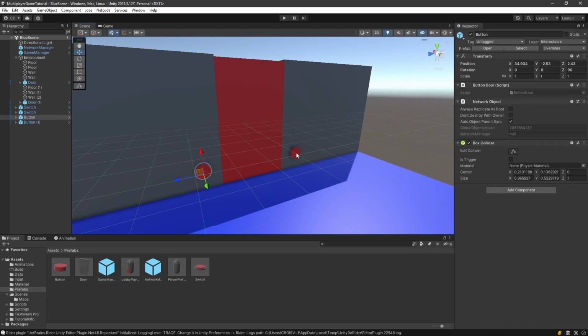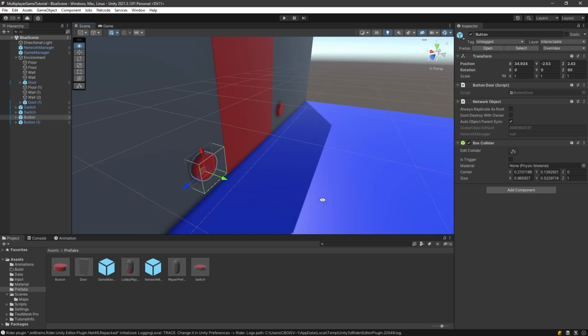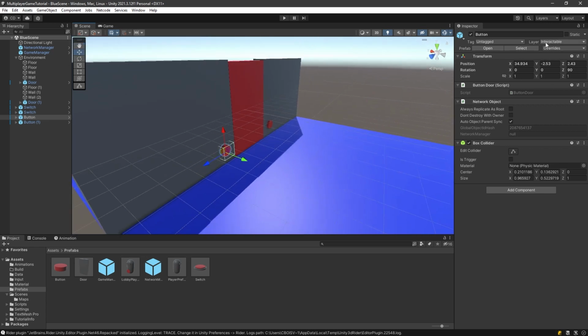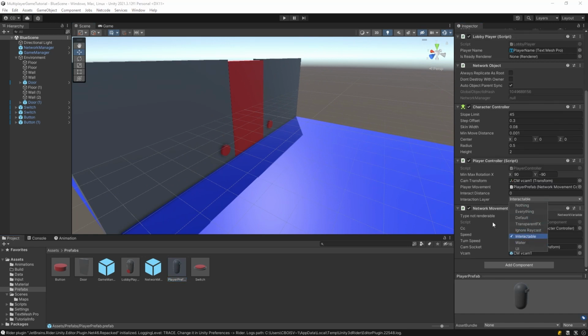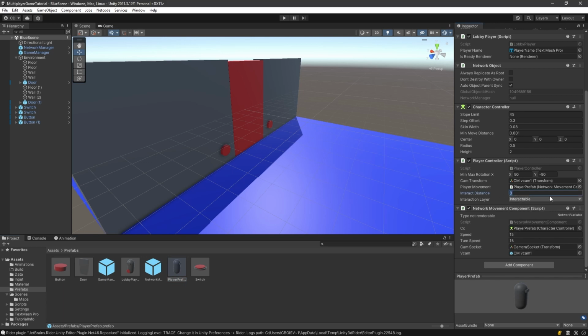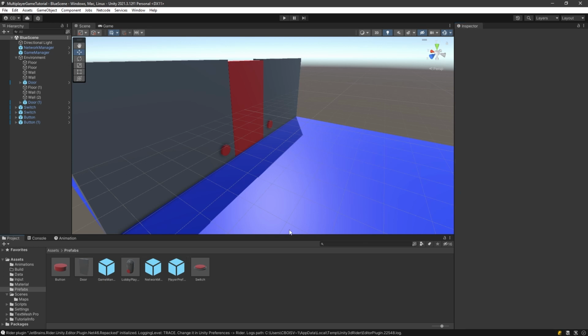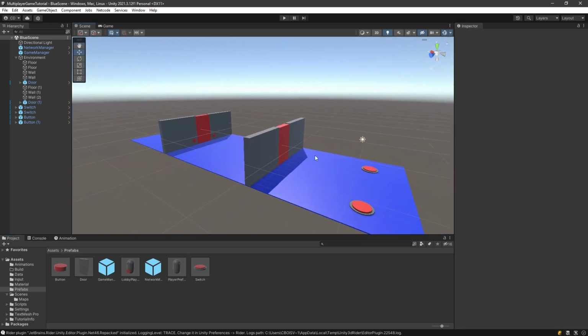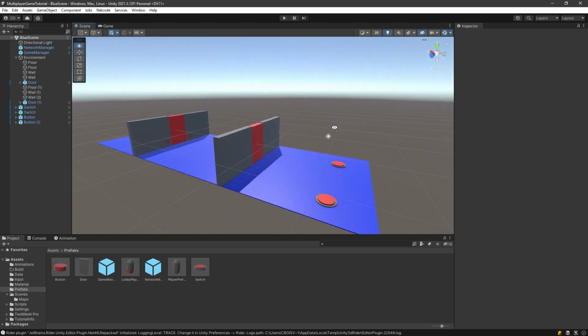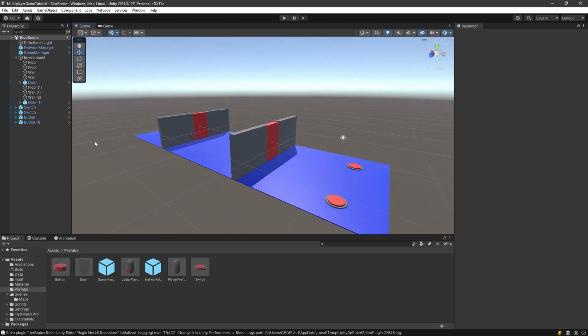So now here, if I put my widgets, they're going to have the box collider here, and they're on the interaction layer. Good. Now let's go in here on the player controller, and we need to set the interaction layer to interactable. And let's say the interaction distance, I'm going to put it pretty generously too. So that we have this, and okay. Now that this scene is set, we should be able to test it out.